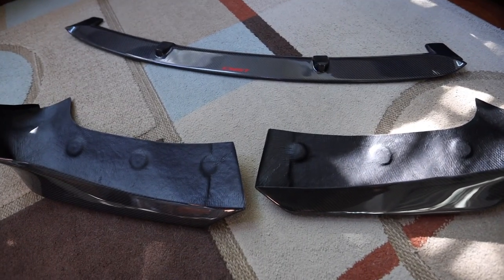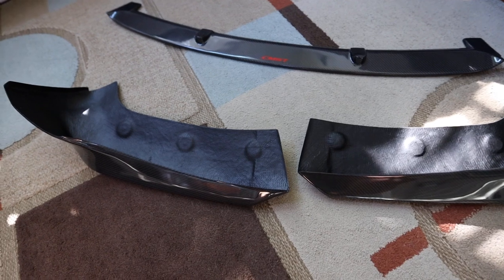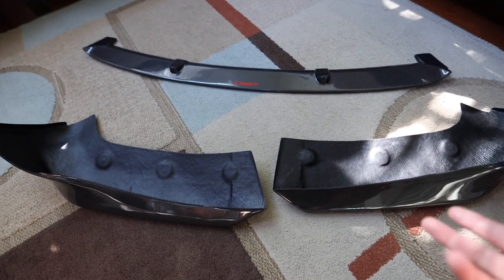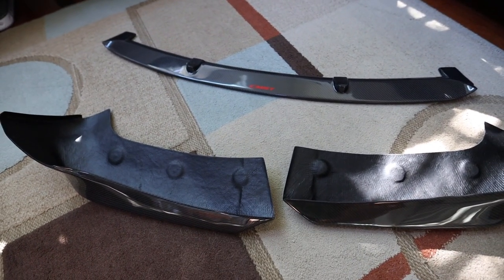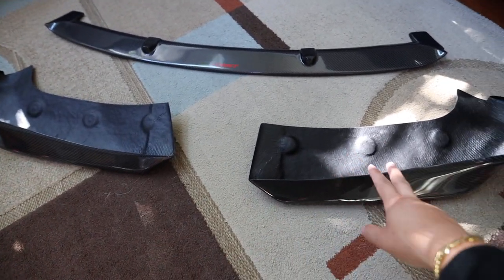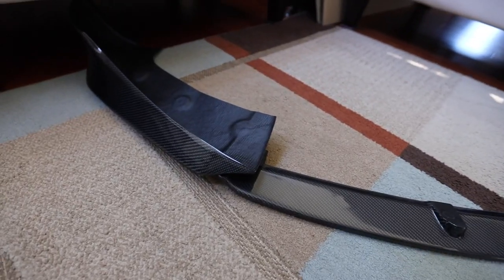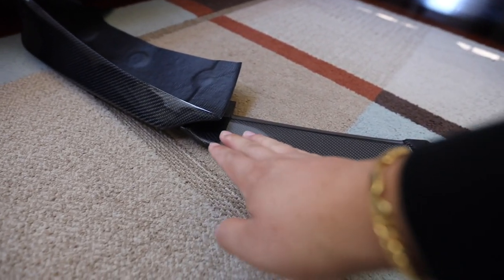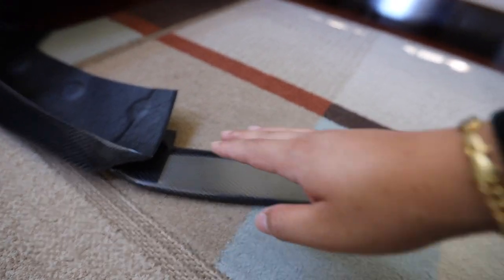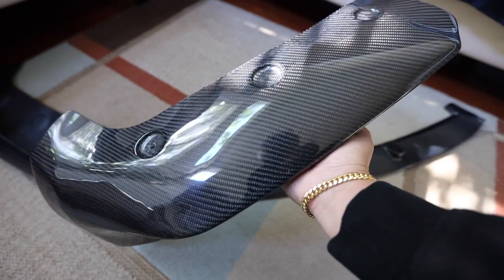Anyways, in today's video, we are going to be installing my brand new front lip from CMST. This is the same company that I got my rear diffuser from. Now, this is my first time seeing the lip in person, and it was kind of interesting. It came in three pieces, so I thought it was going to be just one piece, but I guess three pieces is good in case anything goes wrong with one side. You could just replace this instead of the entire lip. When it goes on the car, it's going to look something like this. There's going to be a little space for air to go through.